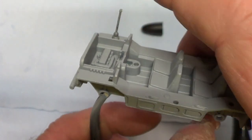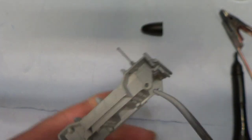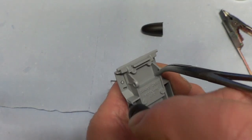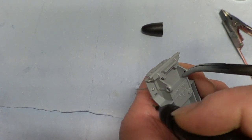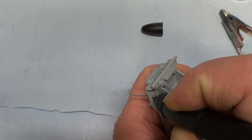Okay. There you are. So I'll put a little blob again, 5 second fix underneath. Yeah. I'm getting the out. There you go. Here it comes.